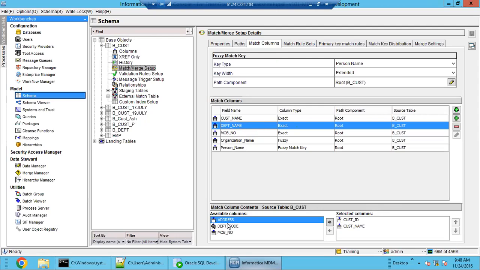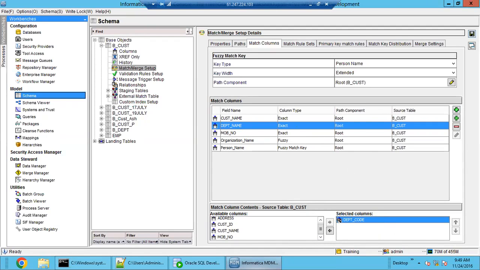For department name, you can see we have mapped the customer ID and customer name. So basically it will check the customer ID and customer name, right? So we have to remove that. Maybe someone changed it yesterday while doing the practice. So let's take department code here. We are expecting the department name to have the department code. On the basis of this we have created some test data.